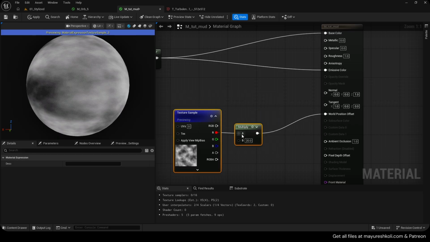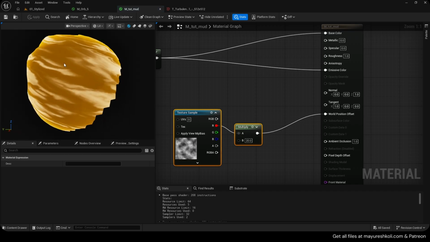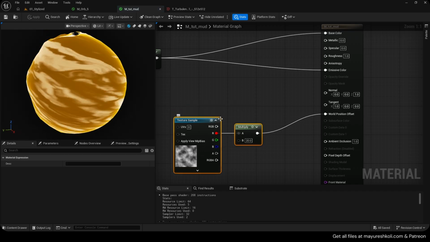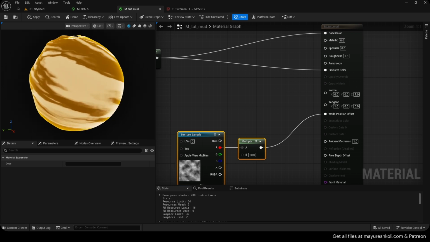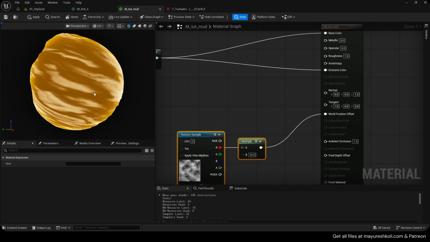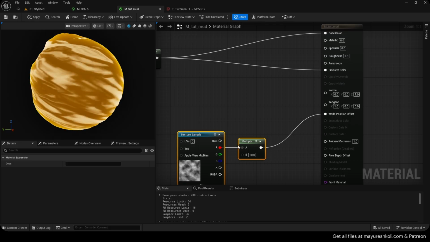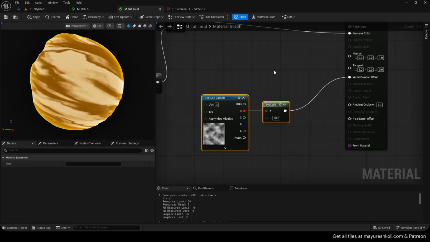So another issue is right now it is not working perfectly, because I don't know the exact reason, but I think it just does it all in one direction. So instead of doing it outward, it just does it in one single direction. So what we need to do is get the vertex normals.